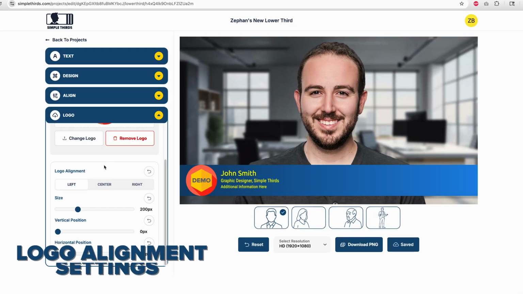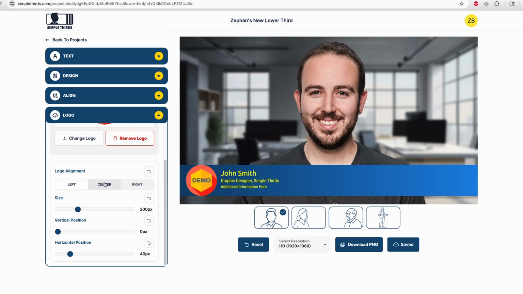You've got some logo alignment settings. So depending on where your text goes, if your text is centered, you can put the logo in the center or on the right. And then you can of course tweak a few other things like sizing. Let's say we want to change the size of this to make it bigger and have it fall off the lower third. That's fine. If we want to make it smaller, we can make it smaller. And so you can see how we have quick and easy adjustments here. I can also do vertical positioning alignment. So if I want to raise this up a little higher, maybe I want it a little bit lower. We get some subtle tweaks to that positioning. That's on the vertical position. And then of course, horizontal position, you can move this all the way across your graphic. So this allows you more flexibility depending on where you want this aligned.